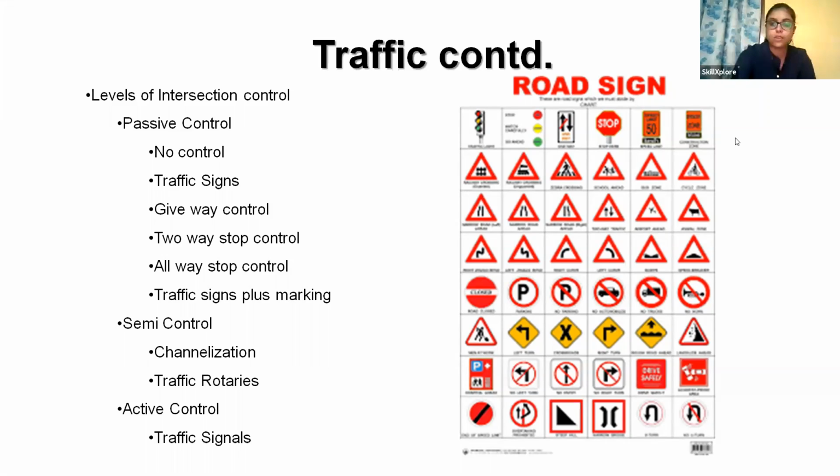We can see here different kinds of traffic signs, and they might give you one figure, 4 figures they'll be giving you, and you'll be asked to choose which one is the give way sign, and what is the dimension of that give way sign. All these things might be asked. For example, the stop sign is intended to stop the vehicle, as you already know. It's octagonal. Here we can see the stop sign. It is octagonal in shape, red in color, with a white border. The sign may also contain the word stop, written in English or any other language as necessary. That is about the stop sign.